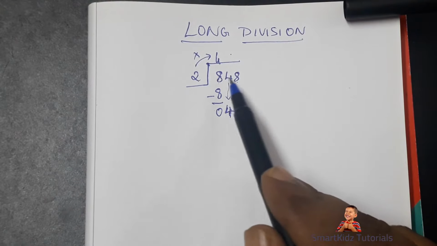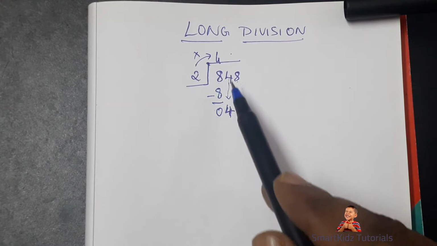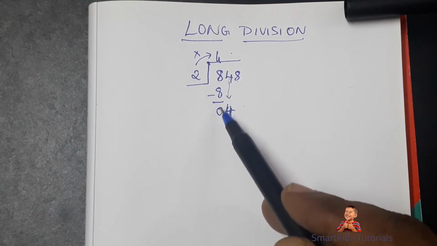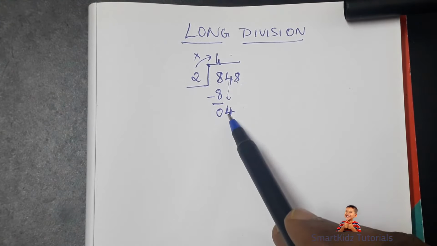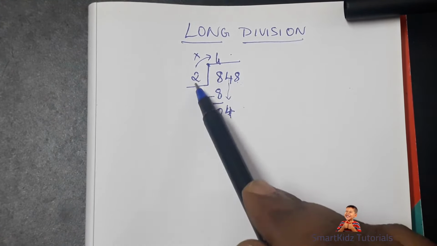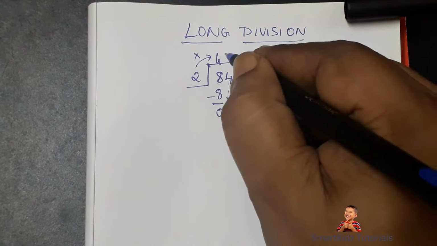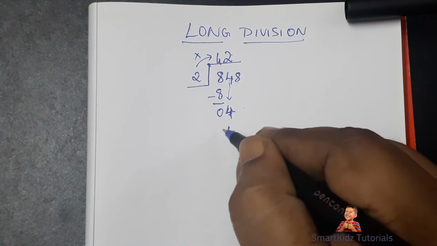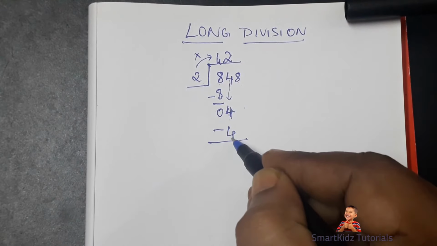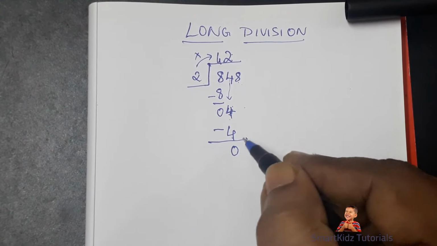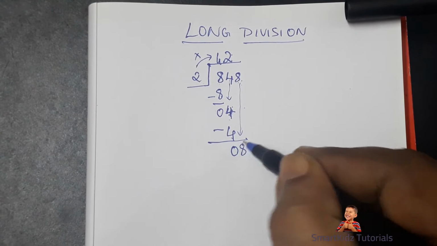Okay, so we don't take the entire 3-digit dividend in one go, rather we take it one step at a time. As I said, we break it down into many small division steps. So 4 we bring down, and then this becomes our dividend. Now we see if 2 times table goes into something to give us 4, and if we check, 2 into 2 should give us 4. 2 into 2, 4. Now you may put a 0 over here, or you may just put a negative sign and just subtract 4 minus 4. That will give us 0. What remains is 8. That 8, now we bring it down here.